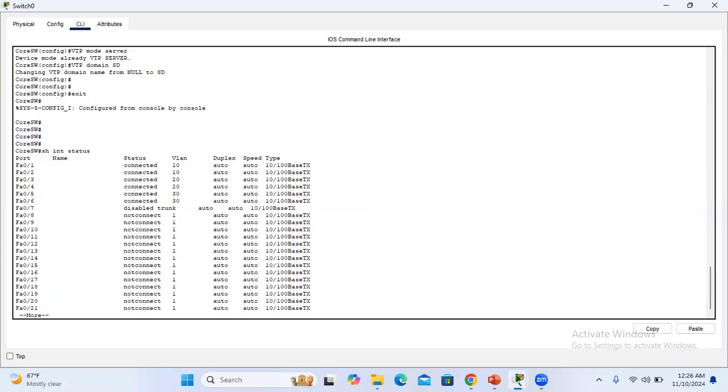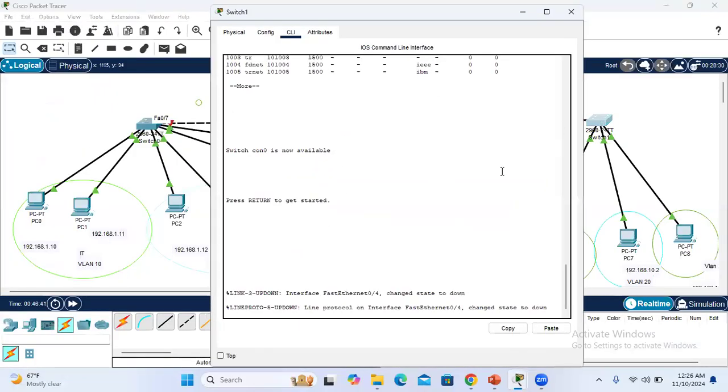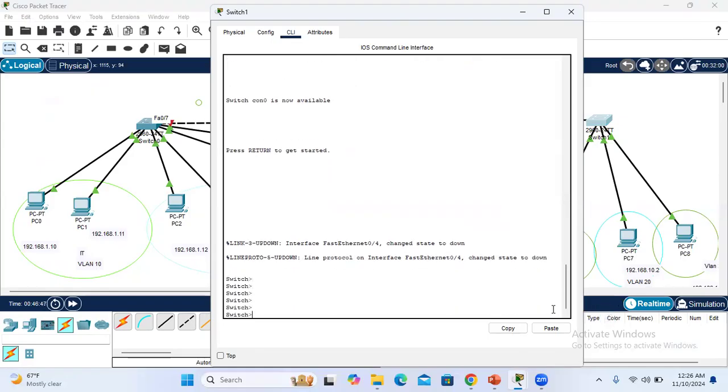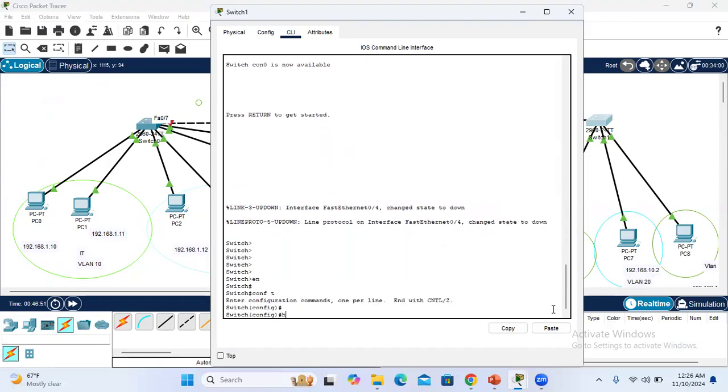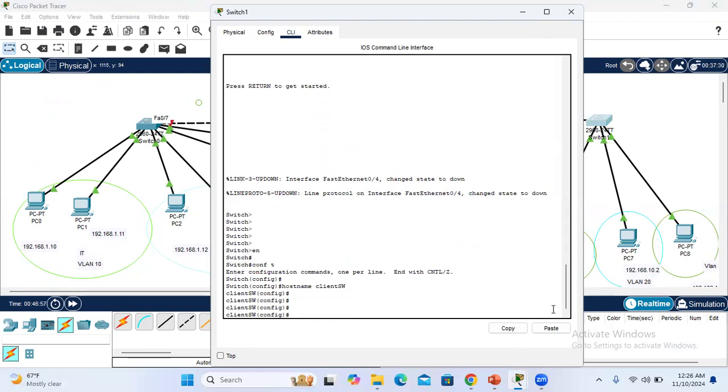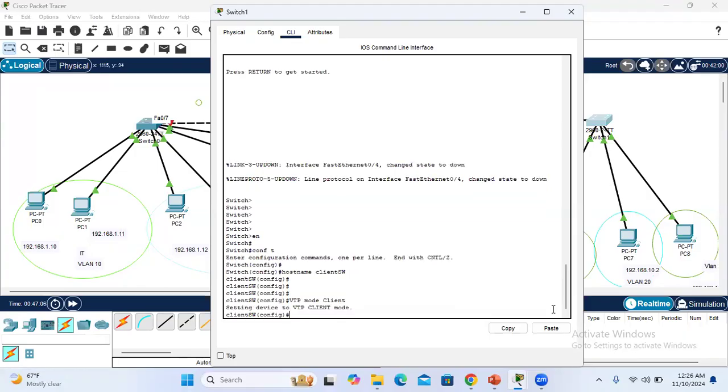Let me go to the other switch. Yes, the status is showing down. We'll give the host name client switch, VTP mode client.